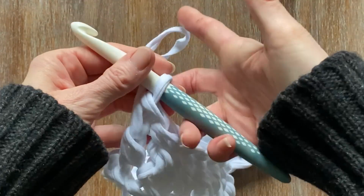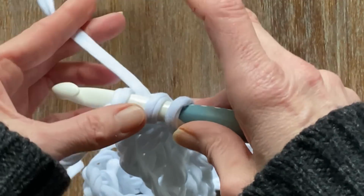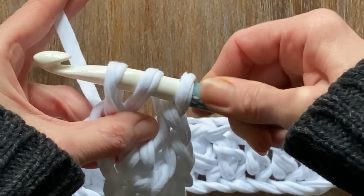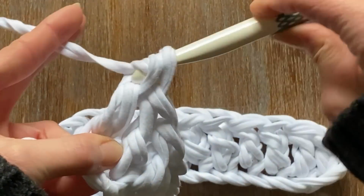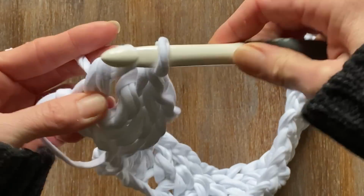So when I yarn over, I'm always holding my crochet hook and the working yarn over before I go into my stitch. And now the working yarn is in my left hand. So as you can see, it's pretty easy to work with a crochet. Now I'm removing 2 and I remove 2 again. That slip knot that you started with, make sure that you add that as a stitch.